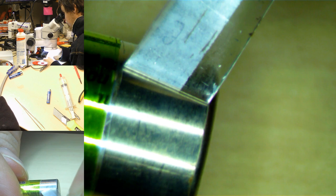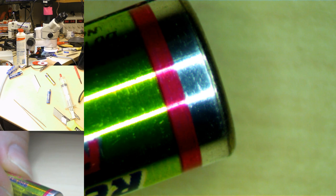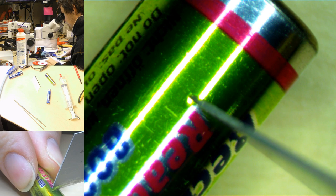So that's one Philips shortened sleeve rechargeable battery. Let's make another Philips shortened sleeve rechargeable battery. If I can find it. Well, where the hell? There we go. Evil, evil, evil, evil. Evil! Let's cut all the way around.